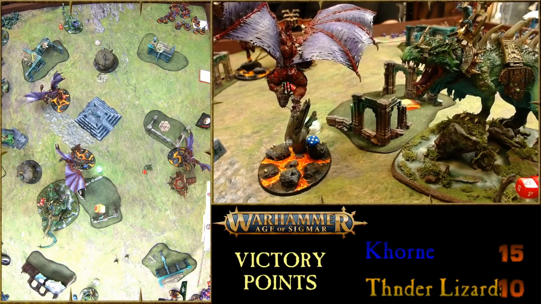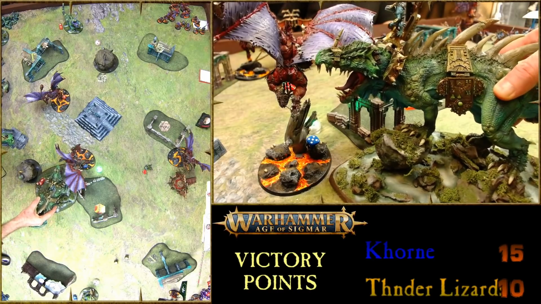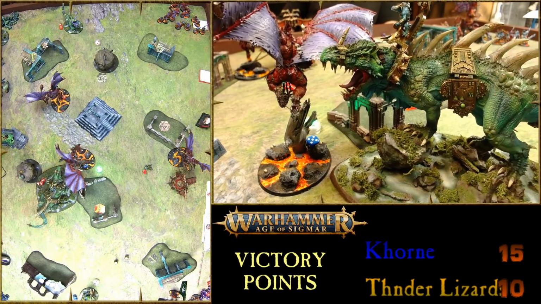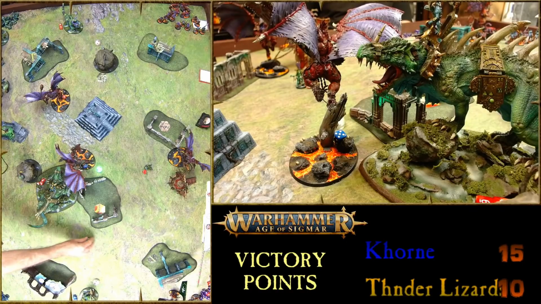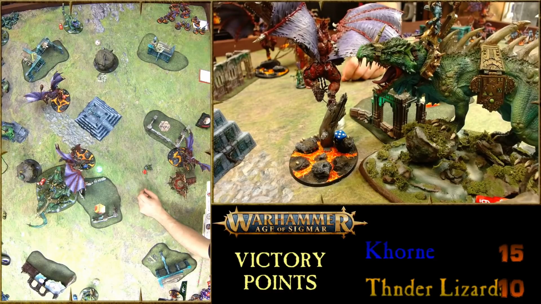Double 6. Double 6. So he's going to go in there. And on a 2+, you'll take D3 mortal wounds. Yes, you'll take 2 mortal wounds. That was from his obliterating charge. I will take these. Yeah, you take D3 mortal wounds. How many did I take? 2.